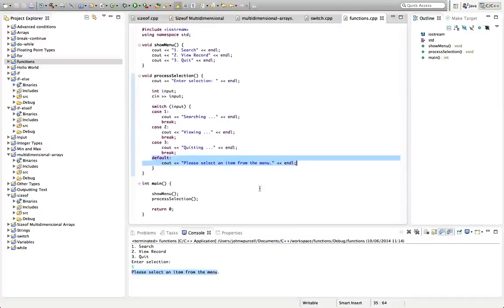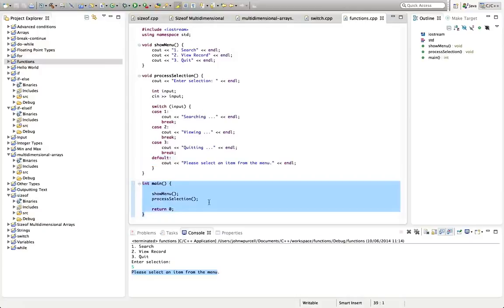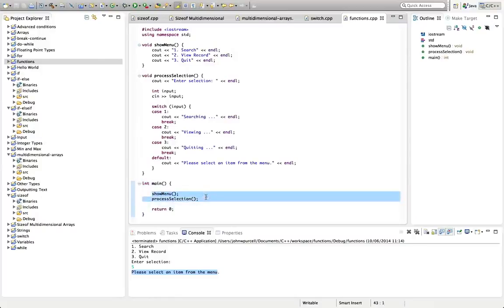So yeah, I remember the thing that I wanted to tell you, which is that in a C++ program, if it is built up of functions, which usually it shouldn't be, but you see a lot that are, and certainly in a C program, the aim is to get your main function really simple, so that you can just glance at it and see immediately what it's doing. So here it's a really small main function, which is good, and we can see that it's just showing the menu and then processing the selection from that menu. And that's kind of a good situation to keep your main really simple and make your main illustrate basically whatever's happening in your program, so that you can pretty much see at a glance.